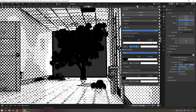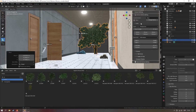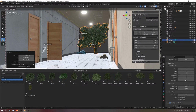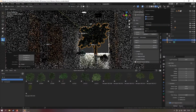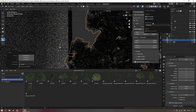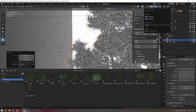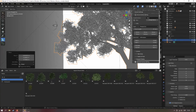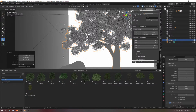But to do this, we need to do a lot of configuration. First, let's go to the light path. If you're working in Eevee, this is not necessary, but Cycles has a problem with transparent assets, like the leaf on this tree. Okay, well, it's managing it well, but as you can see, it is kind of weird. There are details that are weird in this transparent texture. So what you need to do, if you see weird stuff happening in the alphas, is to increase the transparent light paths. So let's increase it to 12.